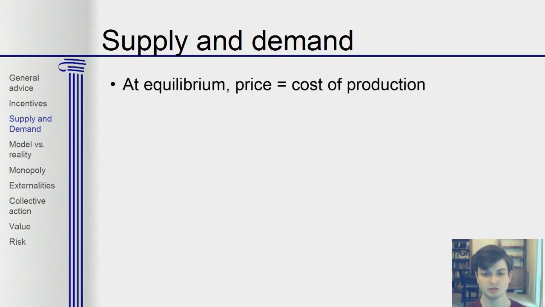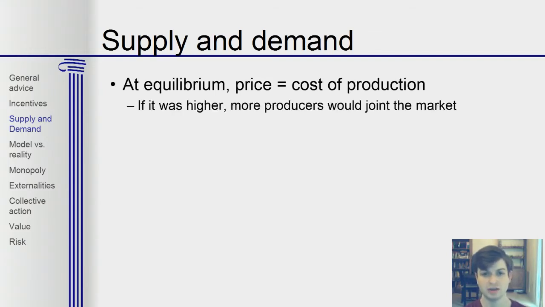Now, at equilibrium, the price should equal the cost of production, right? If it was higher, if the profit you could make from opening a restaurant was more than the going rate to compensate you for that time and those resources, then people would shift. Instead of doing those other things, they would all open restaurants. And as they shifted into the restaurant industry, the price would go down, right? So at equilibrium, the price should be equal to the cost of production, which means that surplus we talked about before all goes to consumers.